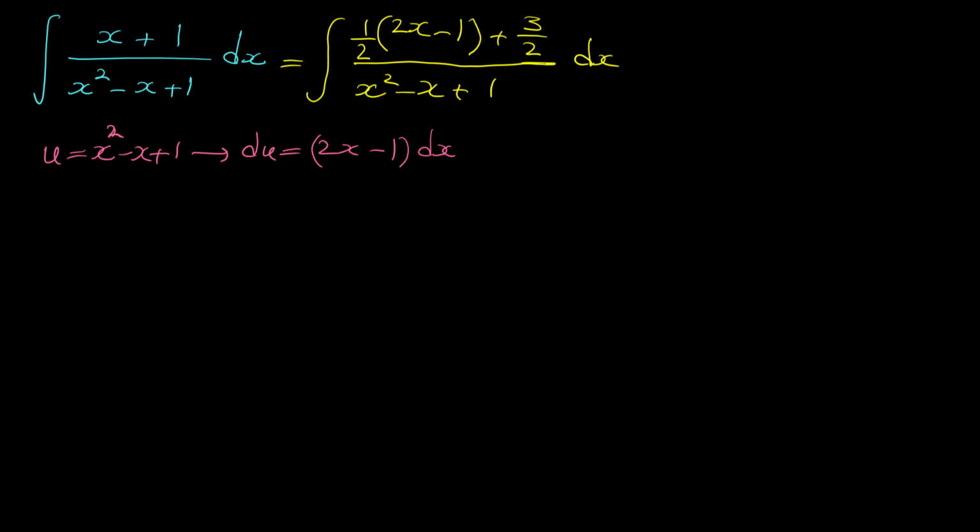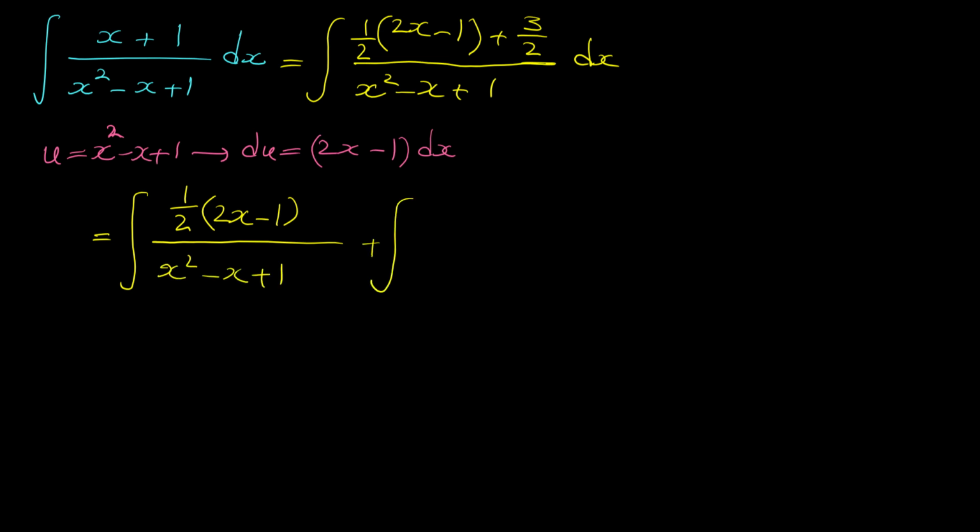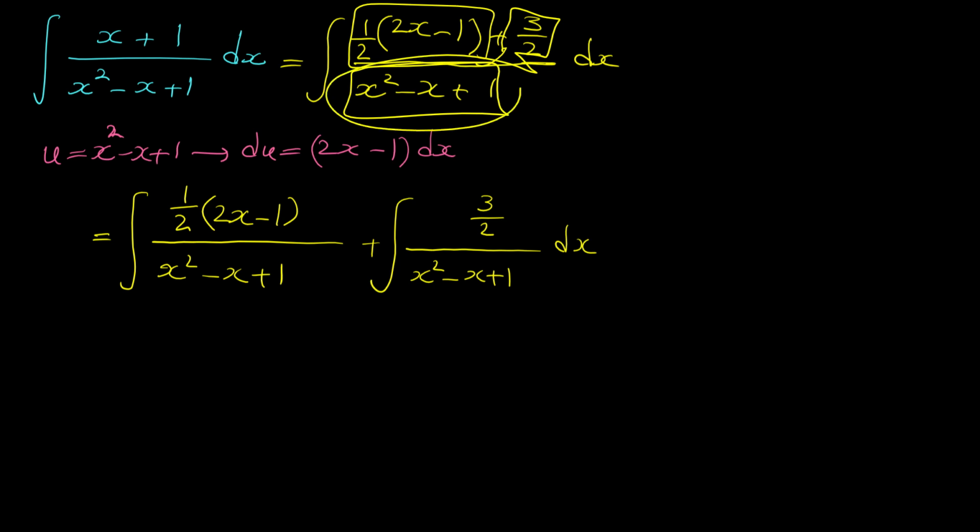But what do we have to do with this integral, with this new form? Now we separate numerator over denominator in this way. We write this in the form of the integral of 1/2, and you can move the 1/2 to the outside, which I will do in a moment, times 2x minus 1 all over x squared minus x plus 1, and the other integral plus 3 over 2, which again you can move to the outside, over x squared minus x plus 1 dx. Here we did nothing, we just separated numerator over denominator.